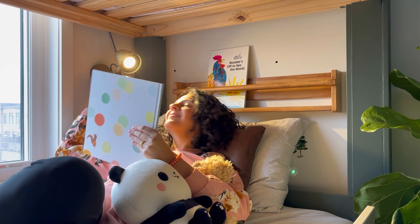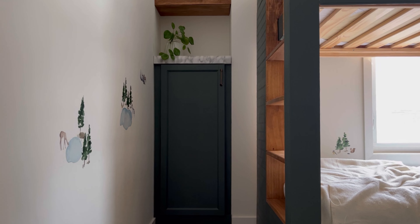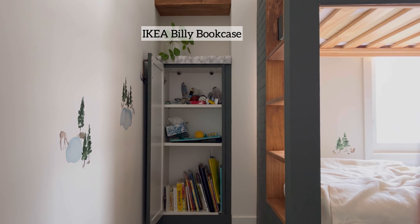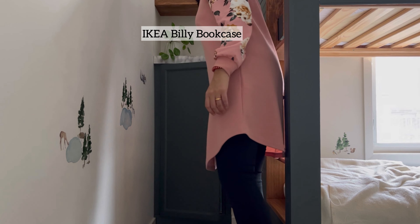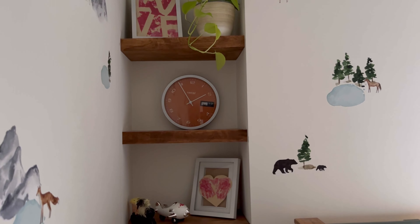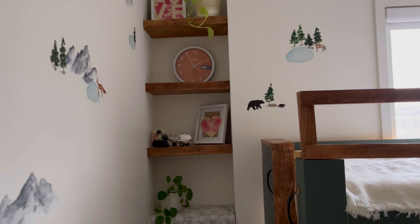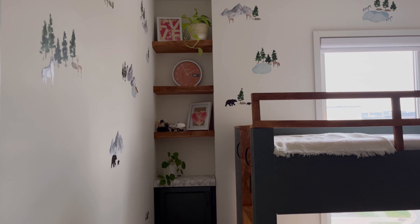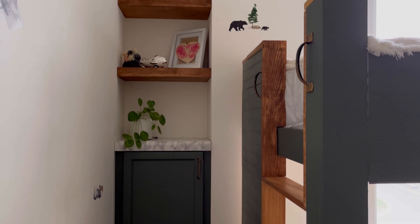As you can see, this is super cozy. The builder made this really awkward nook, and for three years I had no idea what to do with it. I finally realized I could add some storage here, so I hacked an IKEA Billy bookcase and framed it in there — you can see this on my bunk bed tutorial. I also added floating shelves above for the kids to store smaller knickknacks like artwork and piggy banks. This corner that was so useless became super useful just by adding the floating shelves and the Billy bookcase.